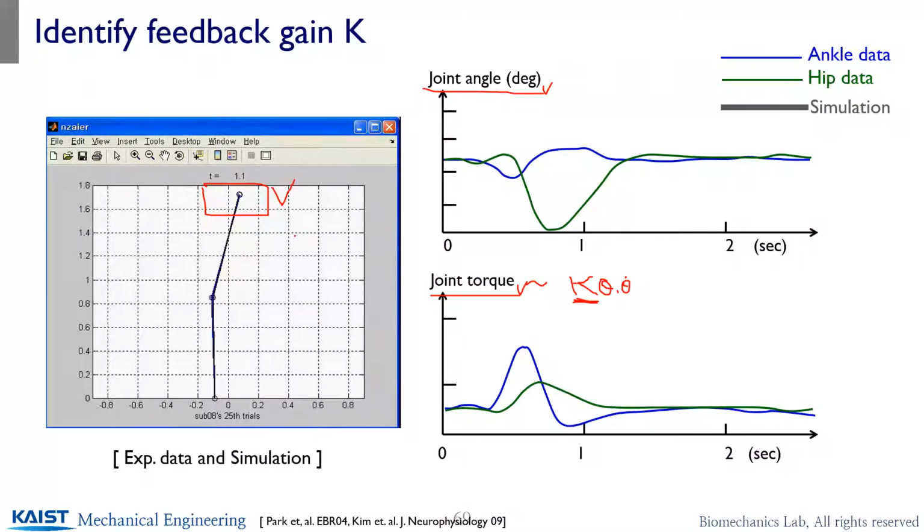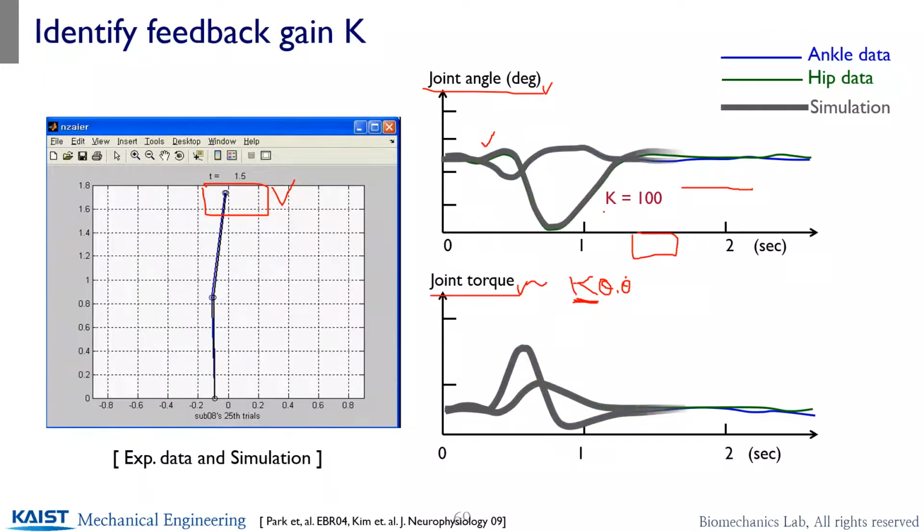Your forward simulation should demonstrate the data well, and you just do trial and error by choosing different gains. Suppose you have a gain of like 1,000, which is too stiff. Too stiff means there is very, very small angular deviation, so you should tune the gain and make it smaller. But if you choose wrong, then your system will diverge. At a certain point, if you're lucky, you will be able to find a gain set that will well demonstrate the data. Okay, so that's what we assume as the feedback control gain K identified for that posture control motion.